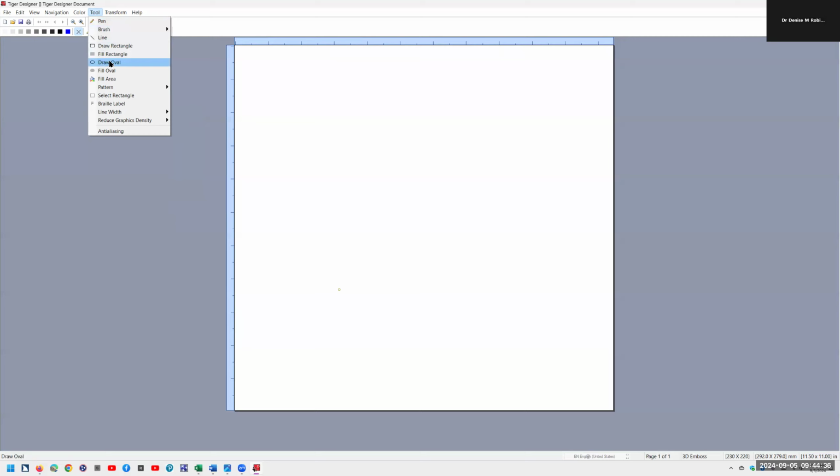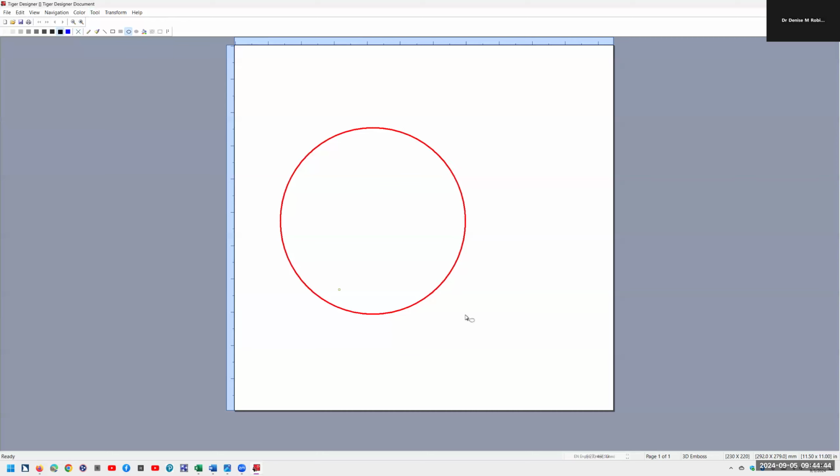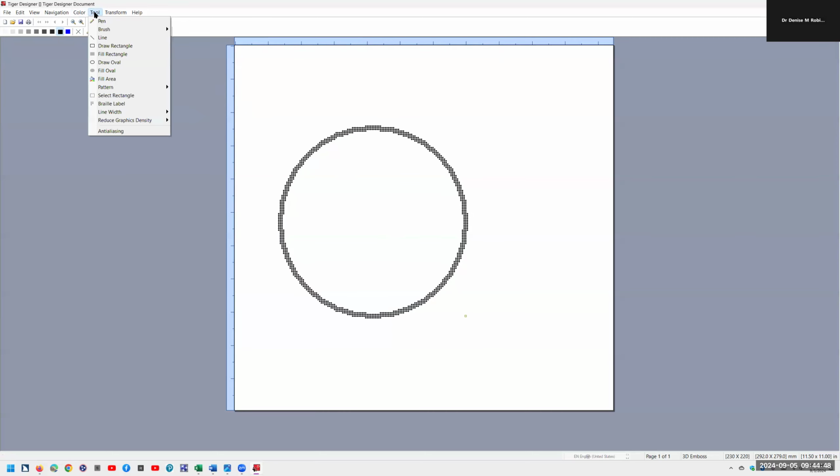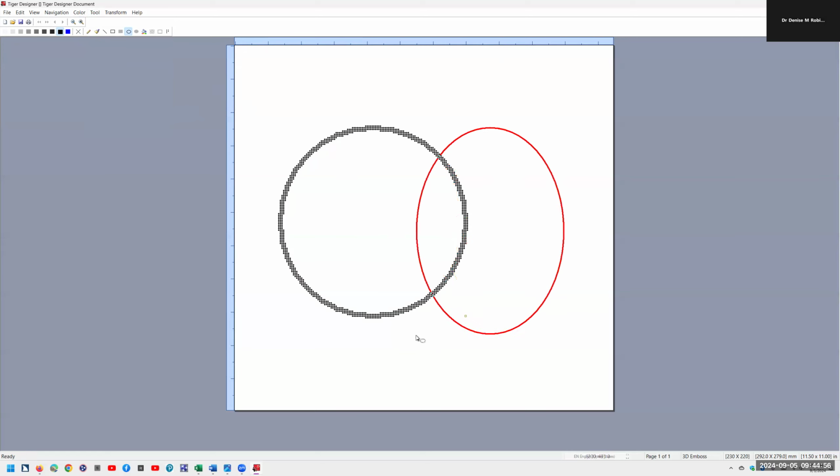Well, guess what? It's a circle. So here we go. I'm going to go ahead and draw my circle out. Make it large enough because, of course, you've got to put information in there. I'm going to go up to my tool and draw another one. And remember, you're just basically giving the student an idea of what a Venn diagram feels like, and then they can fill it out however they want.